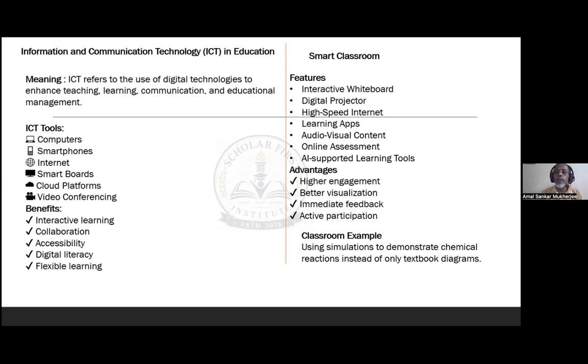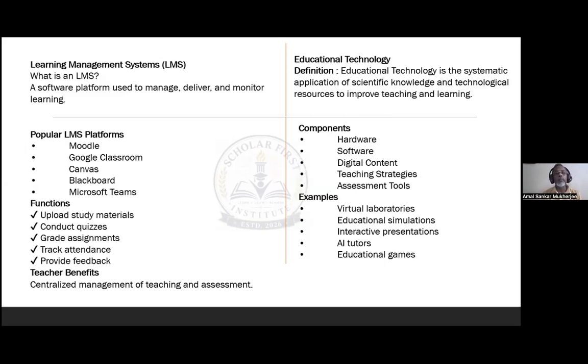Now we come on to the learning management system, LMS. It is a learning management app that we are using to teach, to do the quizzes, to do the communication, to do the assessment, as well as to evaluate and judge the students. So what is LMS? It is a software platform used to manage, deliver, and monitor learning. Everything can be done through the learning management system.